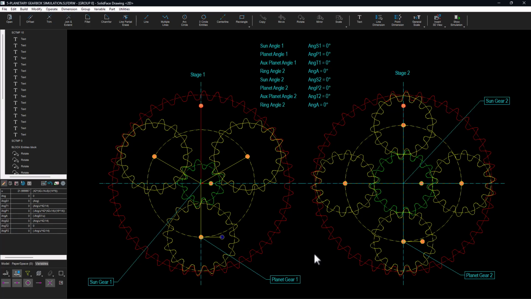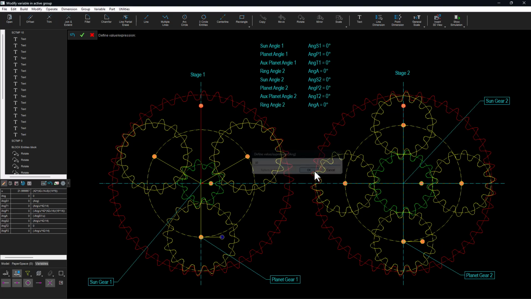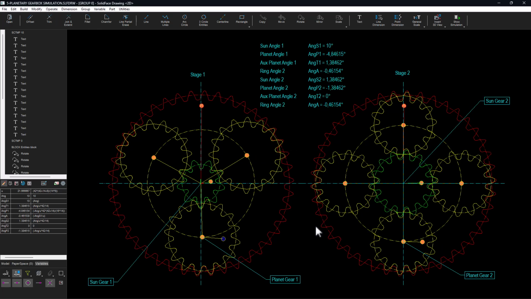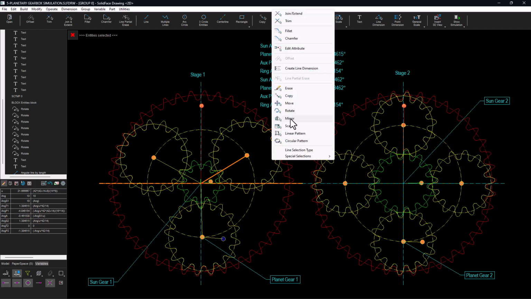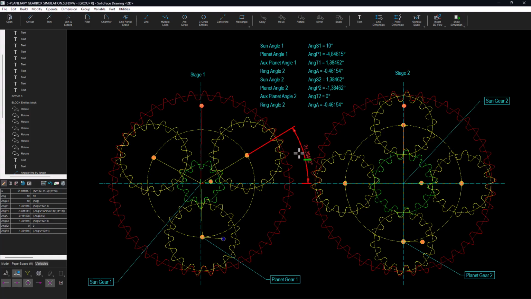Up to this point, we have shown how to create a simulation of a mechanism. Let's create some dimensions and check how they behave visually during the simulation. First, change the ang to 10. Let's indicate the angle from the center of this gear to the horizontal center line, creating an angular dimension. Now create a dimension that measures the horizontal distance to the vertical axis.